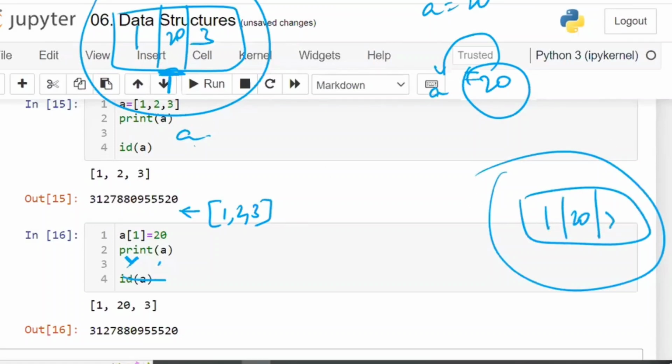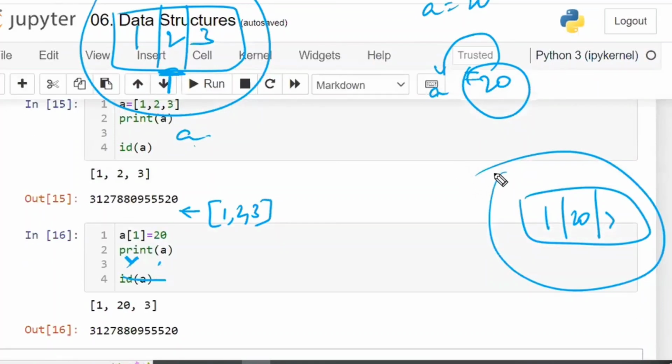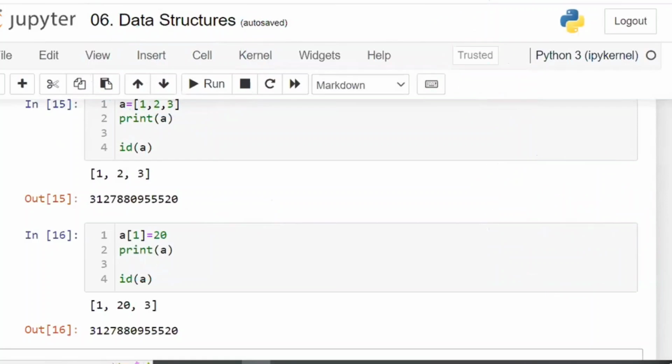In the previous object, the 2 value will be deleted with the eraser, and 20 it is going to write like this. Okay, in the backend it is going to do like that. Eraser means in the backend it is going to replace the value. Okay, is that clear?